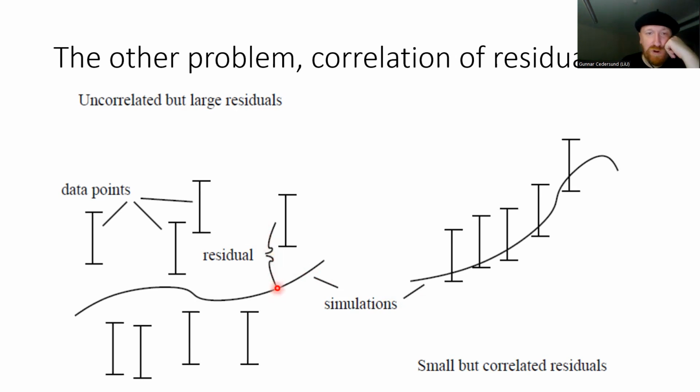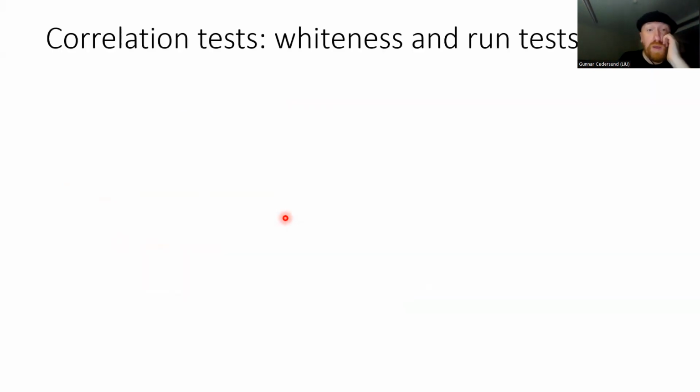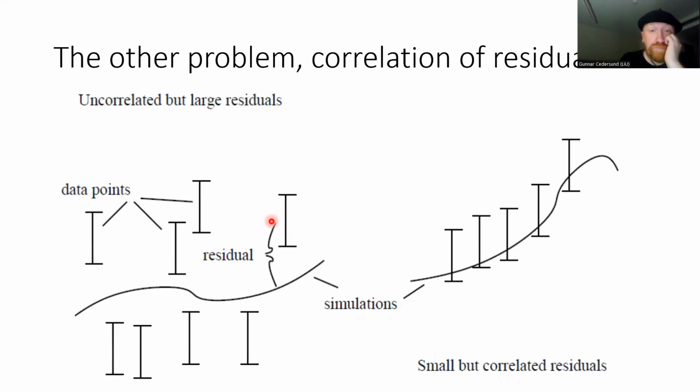So here we have the problem that the residuals are too big. The simulation is here, and never are you within the standard deviation of the measurement noise. So this would be rejected by a chi-square test for sure. You don't always have to be within one standard deviation. In fact, even if you have the true model, so the true model generated the data, maybe some 30% of the times it will be outside. But you shouldn't be outside this often. So this would be rejected by a chi-square test. So here you have the problem that the residuals are too big.